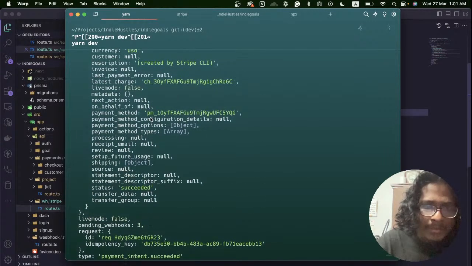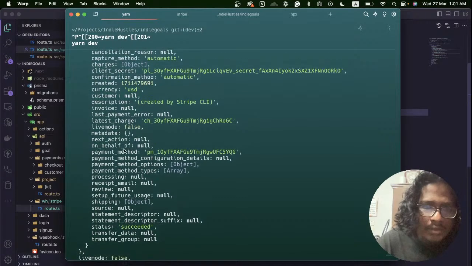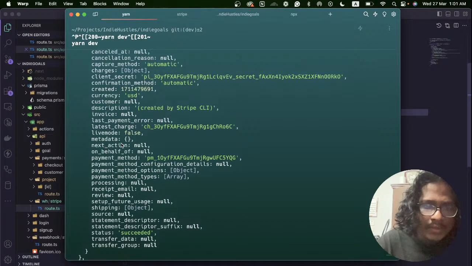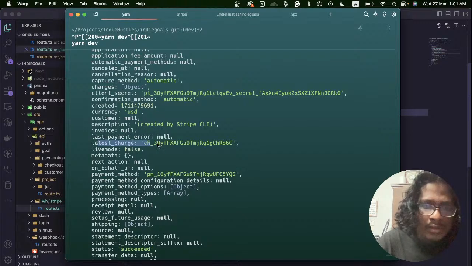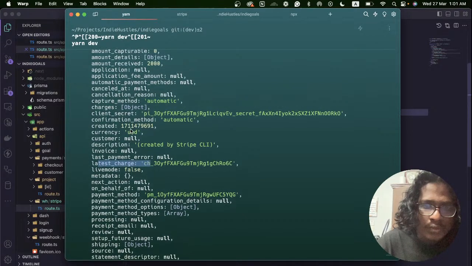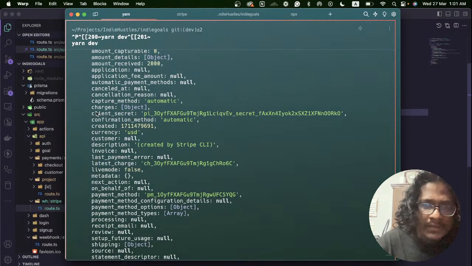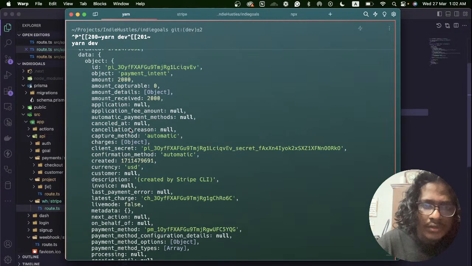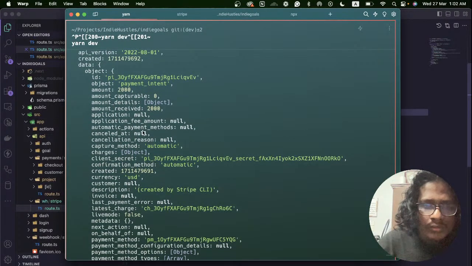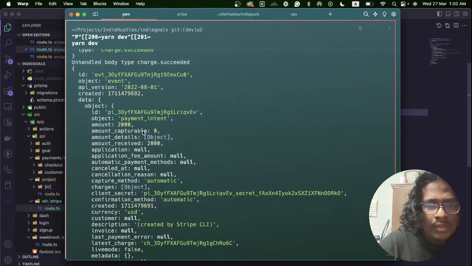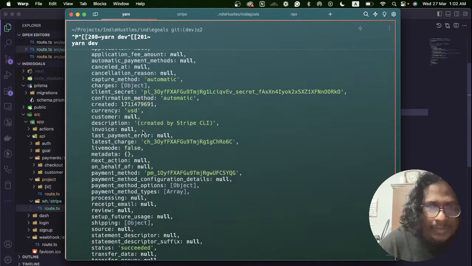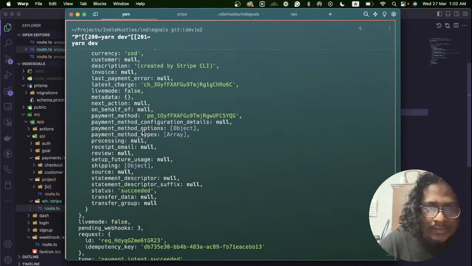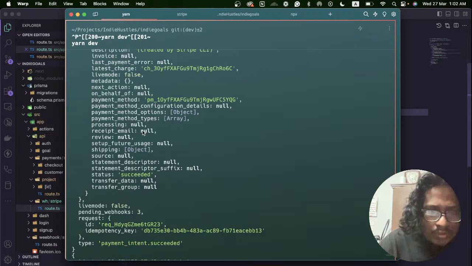We get payment method, payment options, types, reading, next actions, latest charge, tool, client secret, charges. But I want customer's email or at least customer ID, because how else will I know which customer paid for it.